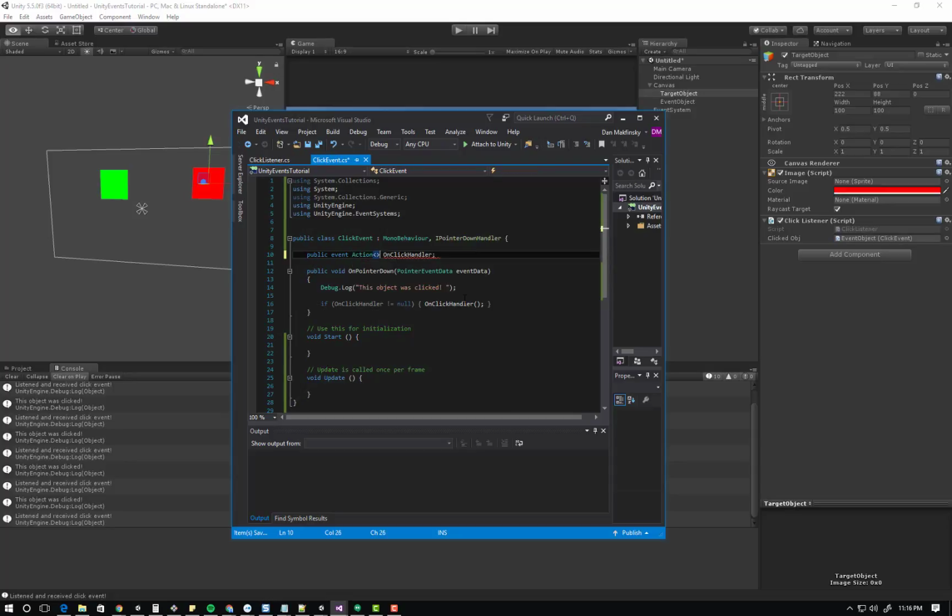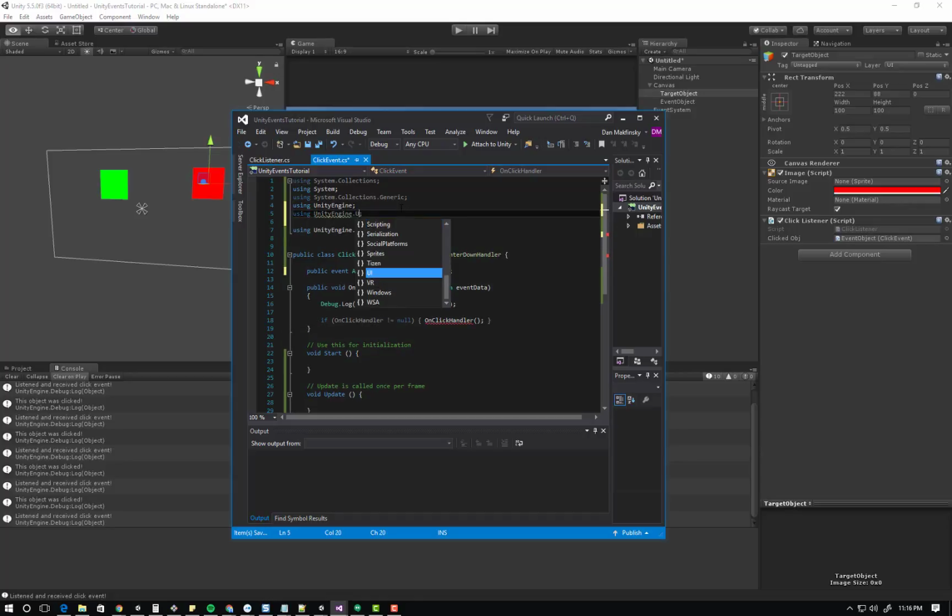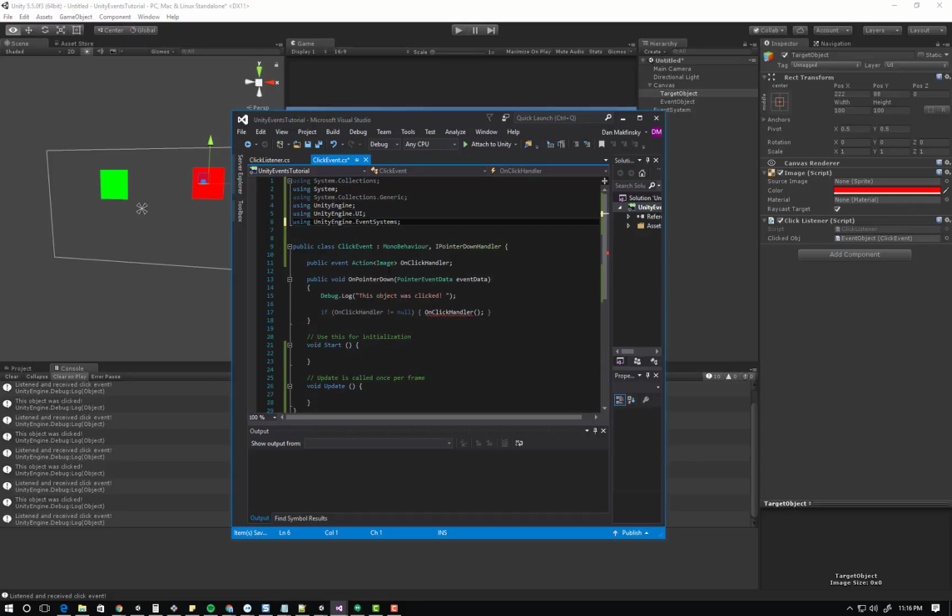So I can add more arguments to this. I'm going to go ahead and add this greater than, less than symbol, and throw the image element in here. Again, it's giving me the red squiggly line. Go ahead and add UI. But now you can see, since I added this greater than type and less than, my on-click handler method, when I fire that off, it's giving me an error, and it says there's no argument given that corresponds to required formal parameter. So it wants me to send off an image.